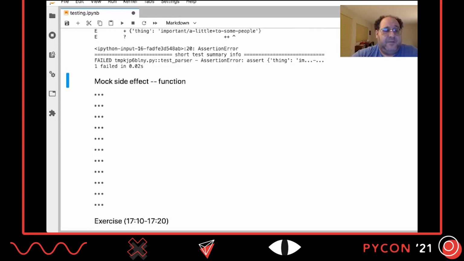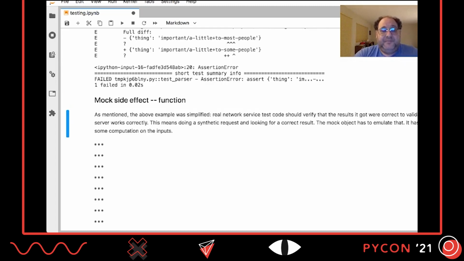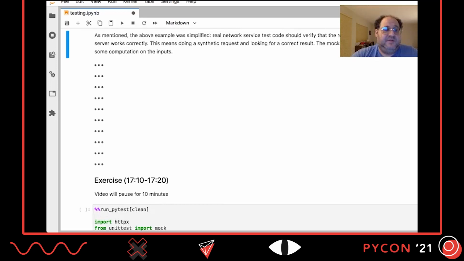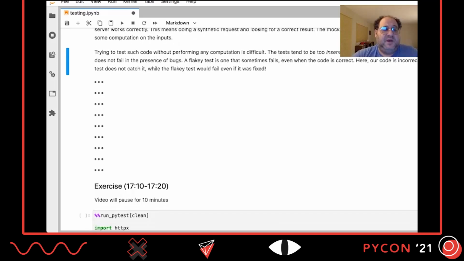But the ultimate power is just to write code. Now, this is the last fallback. You want your tests to be simple. You don't want to have more code in your tests than you do in your production code. And you want the code in your tests to be simple because you don't want the bugs to be in your test. When the test fails, it probably should be because there's a bug in the production code. But on the other hand, this is a simplified example. We want to test code that doesn't do any computation.